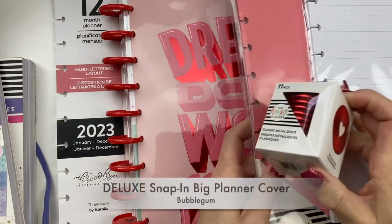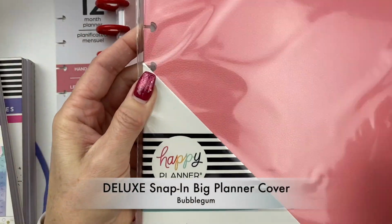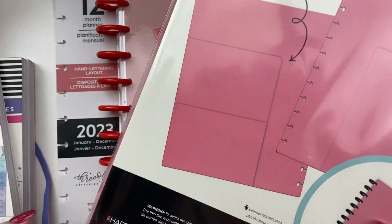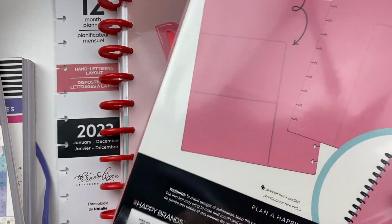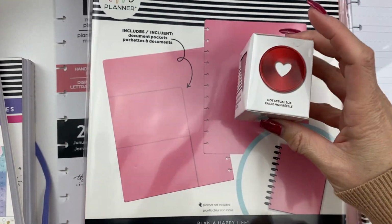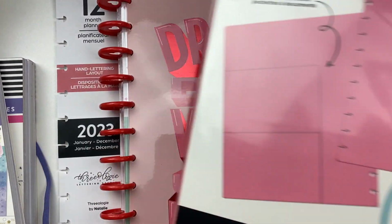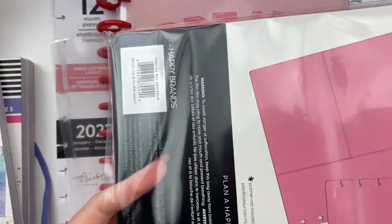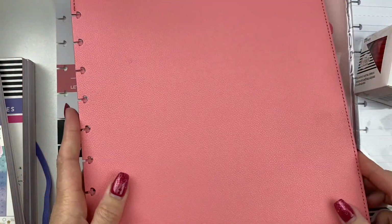All right, so I bought the pink cover, which is, this is one of the new things for the Black Friday week specials. It's a deluxe snap-in cover in this bright bubblegum pink. And I got red discs to go with it because it matches the planner theme. So I just thought it would be fun, and it doesn't have to be anything specific because I'm using it for lettering practice. So it's just fun, red and pink.